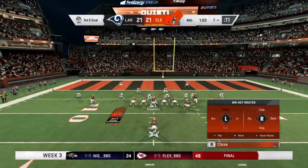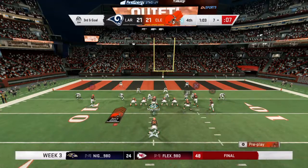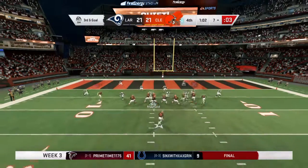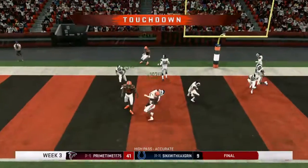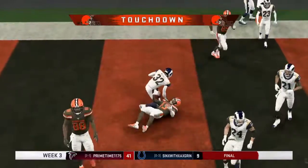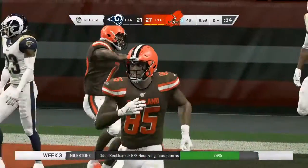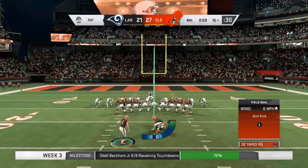58, Mike. Hey, Alpha. 58's the Mike. 58. Hey, alert 33. Come on now. Here's Mayfield. And that's going to be caught. Touchdown. And they've broken our tie here in the final minute. I don't know how many more of these my heart can take, my man. I just don't know. Another big touchdown.